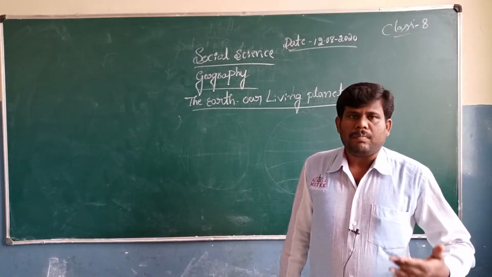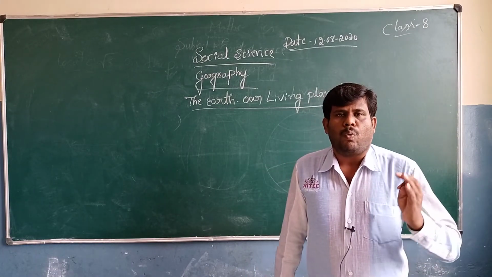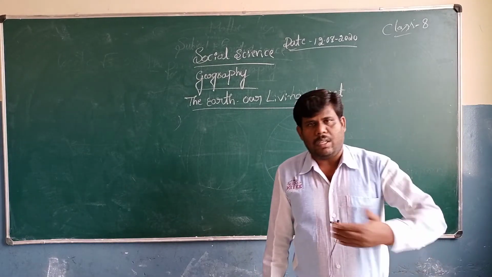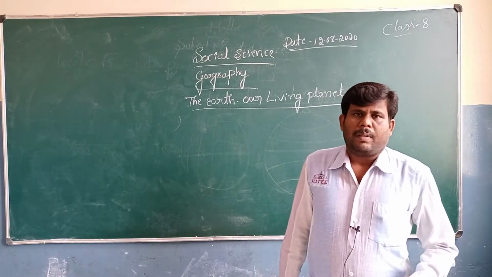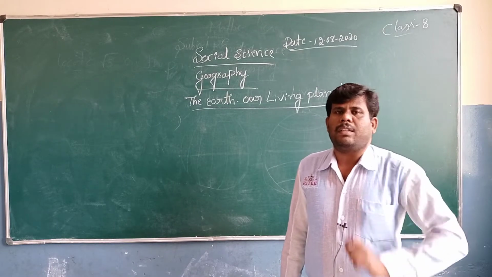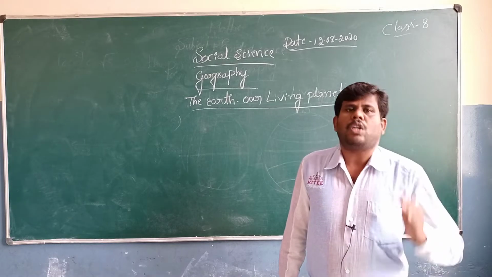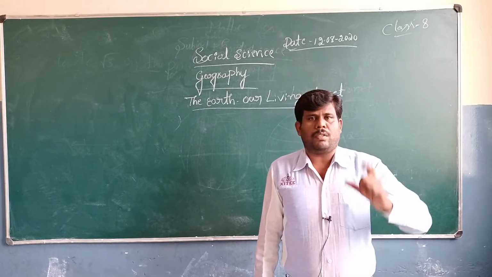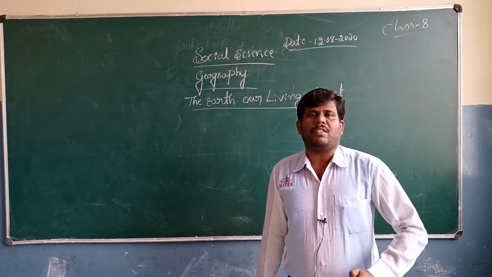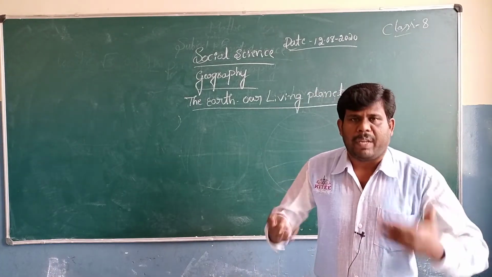And next, our Earth has names like the blue planet, watery planet and unique planet. All these names are given to our Earth. And next, children, you know that Earth is in geoid shape or spherical shape or oblate shape, because there is a 42 million kilometers difference between the poles and the equator. So Earth is in the spherical shape.